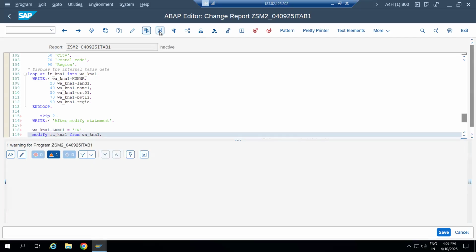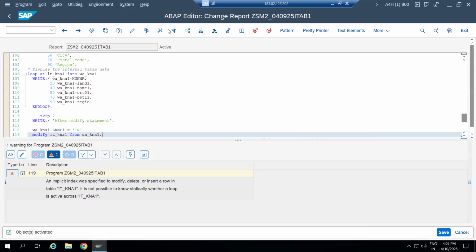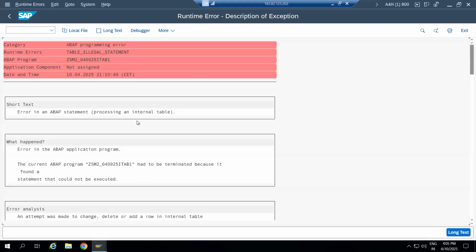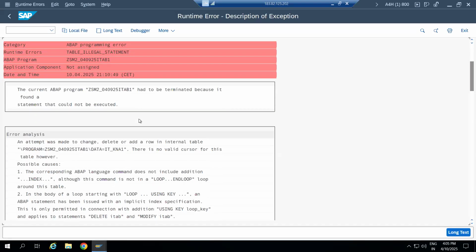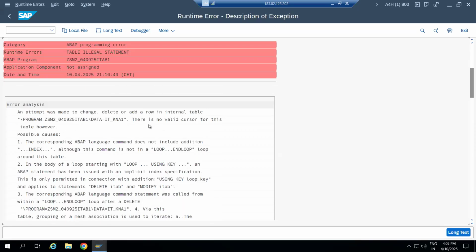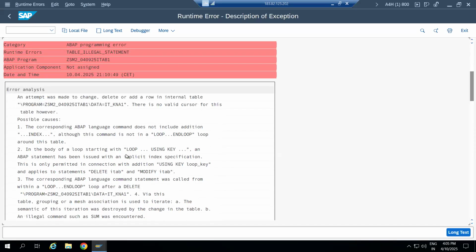Ignore the warning. Oh, let's see the reason. This type of error: till now we have seen errors in SE38 where we see error messages in the status bar.